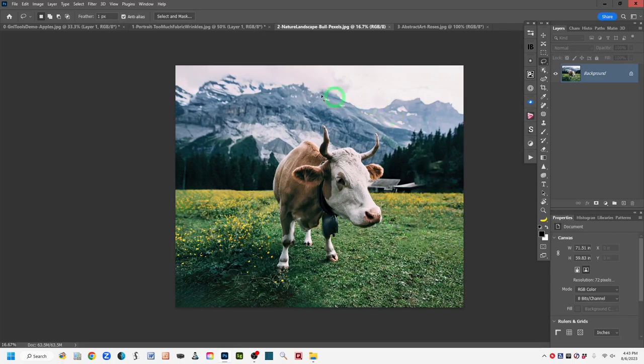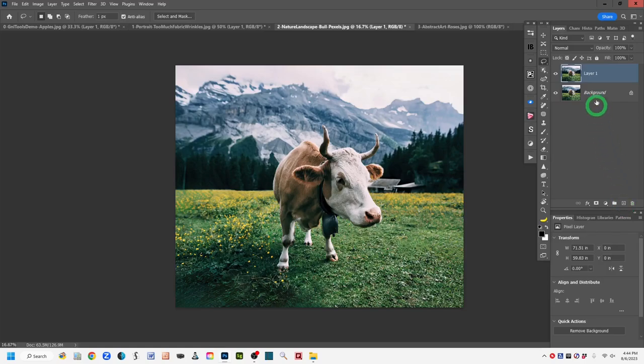So those are just some examples of applications for something that you could use the Liquify for. So again, we have this image opened, and I want to duplicate this layer. So in the layers panel, either Control or Command J, or drag that background layer down to the bottom of the layers panel to the Add New Layer icon, which is right there. And this is going to become the Liquified layer.